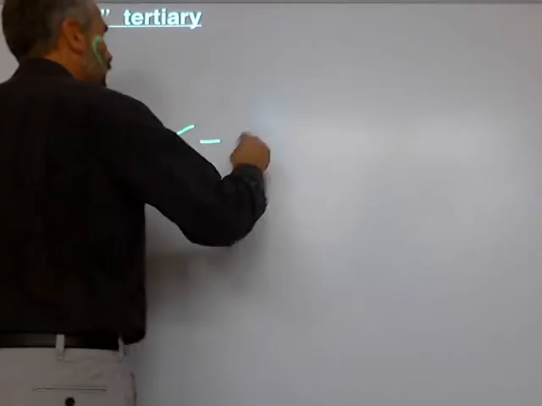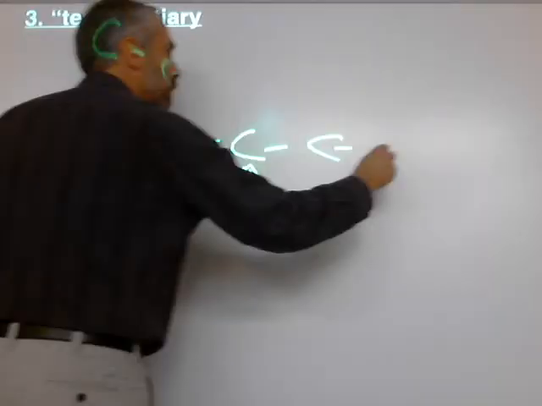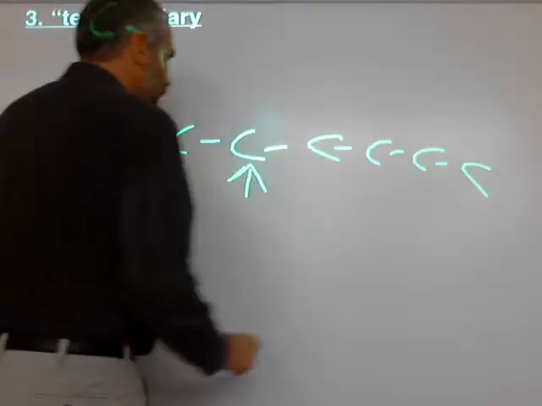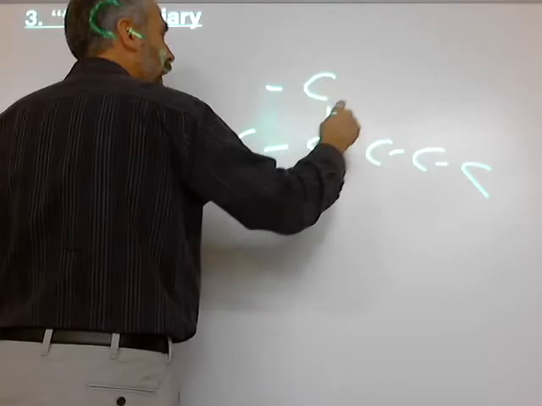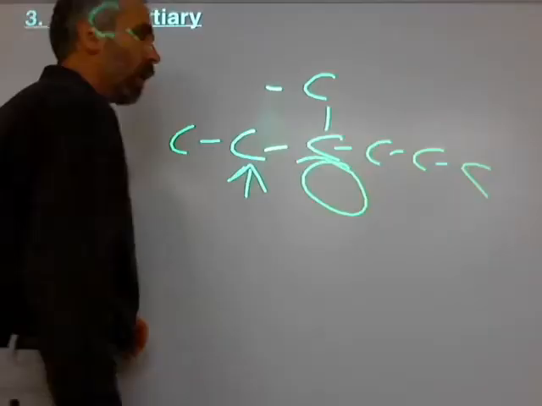Okay, tert, which is not short for turd. Tert, for tertiary, right? What do you think happens in a tertiary? Not third. Tertiary carbon, and there's a big difference between a third carbon and a tertiary carbon. This is the third carbon in the chain, versus a tertiary carbon in the chain. That would be a tertiary carbon right there, right?